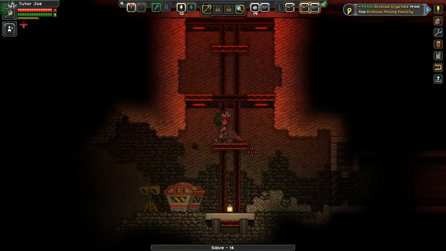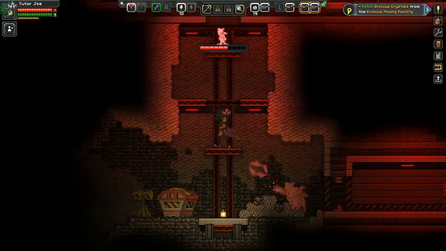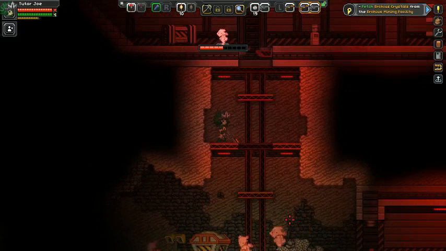Okay. Let's be careful, guys. See, there's some on the other side of that door. You gotta try and kill him as quick as you can. Jump back! These guys might be able to still get up here too, so we have to be careful. Alright, let's go over here where it might be safer.